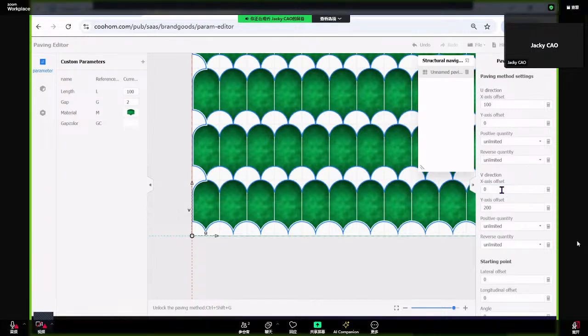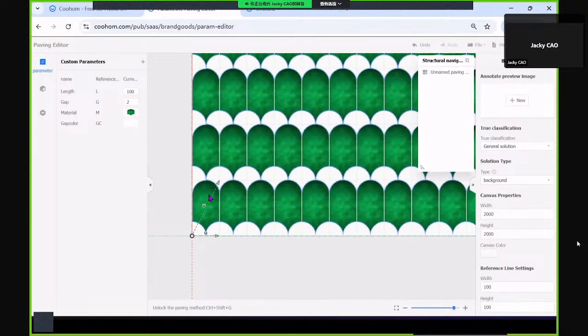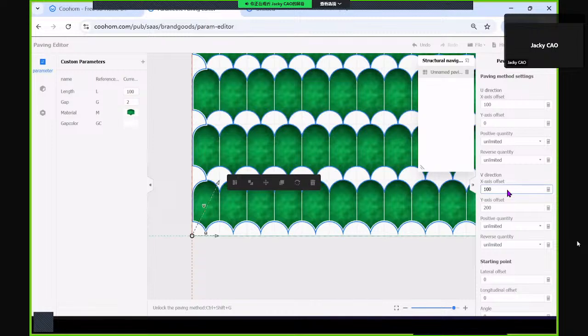So in the V direction, the vertical direction, if I put just 100, is it okay? You can check if it is okay to have in the offset or here as well, right? You can control.